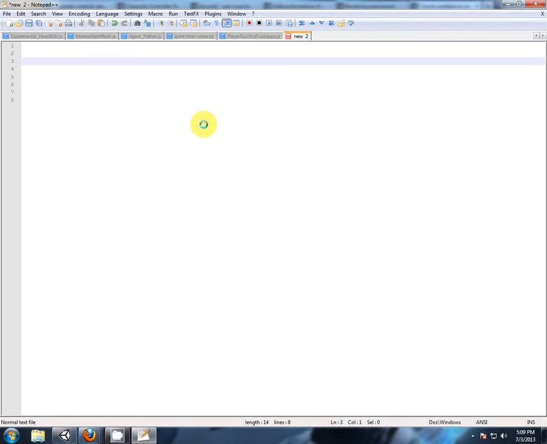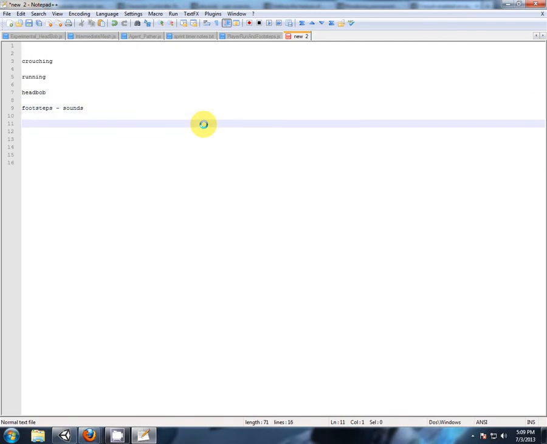Alright, so you want crouching and running. They're the first basic ones. Okay. So now I've included head bob, footsteps, there's the sounds, footsteps as ground textures.